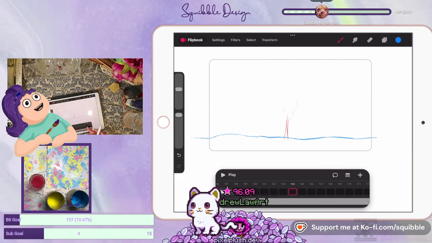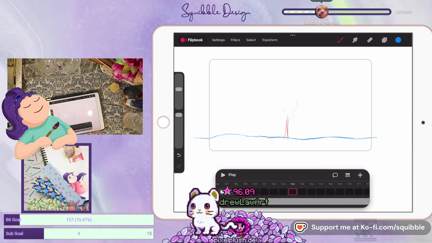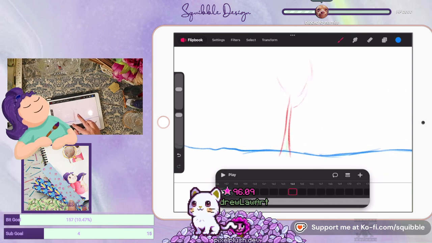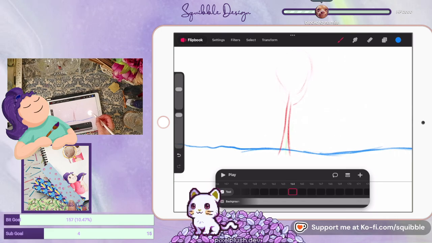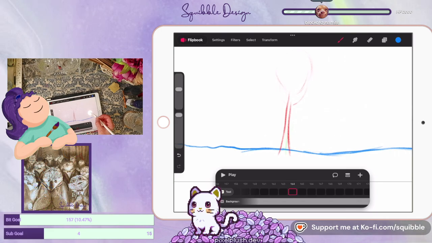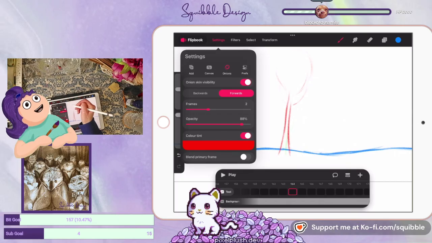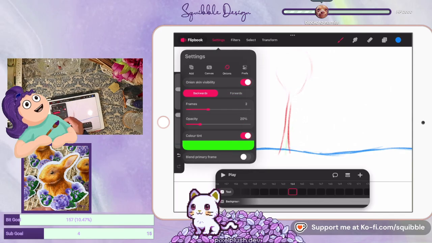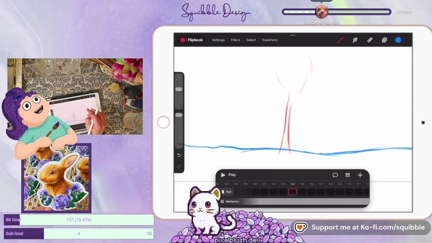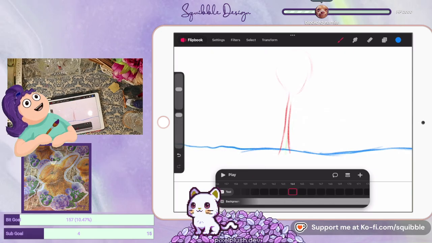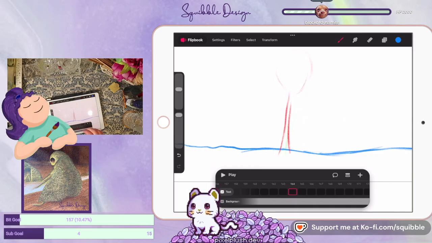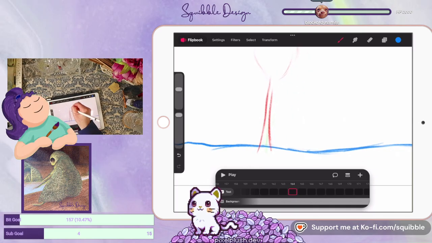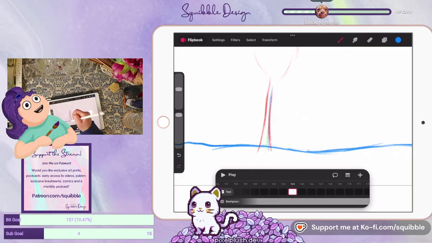Today we're just playing with Procreate Dreams, basically just testing out some new features and stuff. And you know what, guys, I think we're going to go back to the settings and for the forwards onion frames, we're going to take that down to 1. I think that would be much more helpful. Just backwards and forwards 1. There we go. I think that's been messing me up a little bit. Okay, we're going to draw in another frame here.